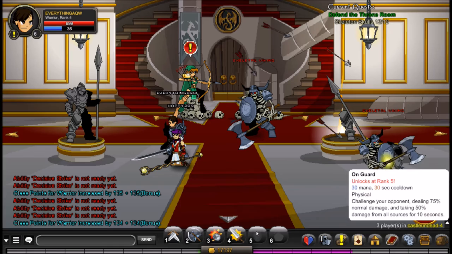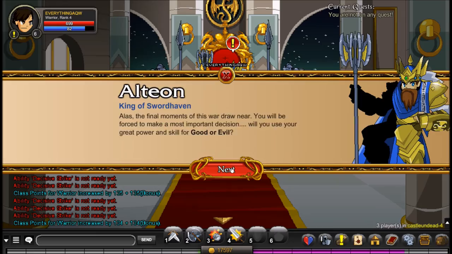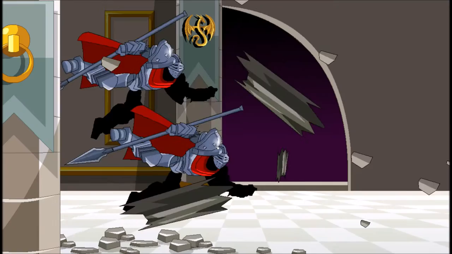So we can go to the quest, we have successfully defended the throne room, and now we can go to the king. So just head up the stairs and head into this room. Can talk to the king, hit next, and then a cutscene will appear. This is King Altion. And soon to enter is Shelter.